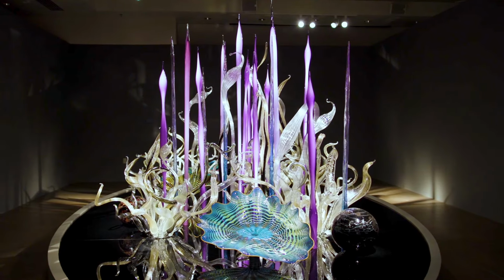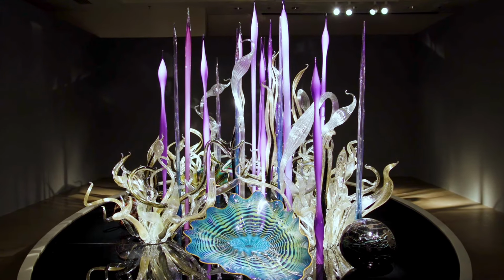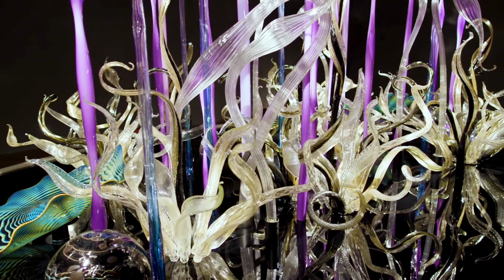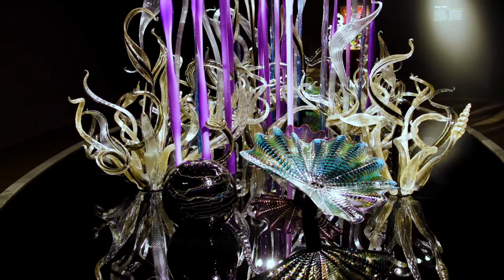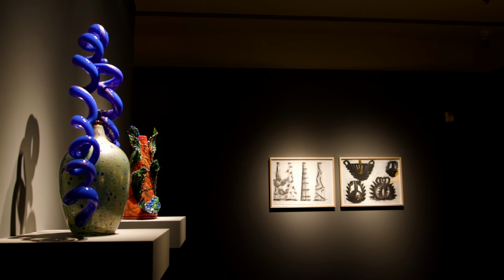When you're inside, it's almost like going into church where people lower their voice and they feel like they're in some place special. And it's a very cool mood that's created, and it sort of punctuates the experience going from the outside installations inside, and then seeing those more delicate things that couldn't survive, say, the harsh weather outside. Things like Chihuly's paintings and drawings alongside the remarkable blown glass.